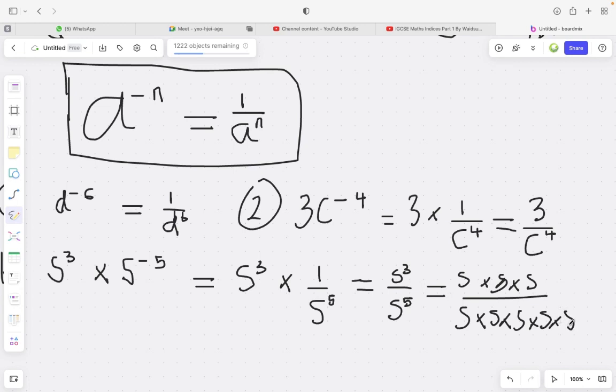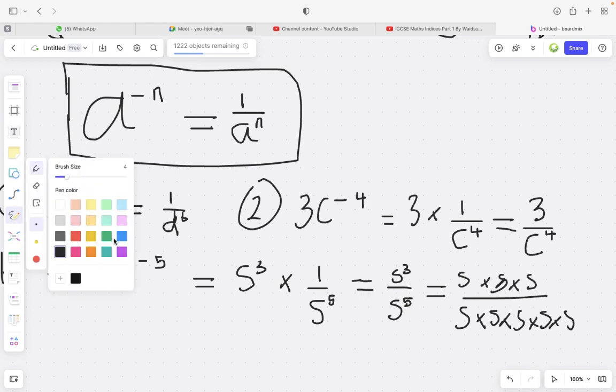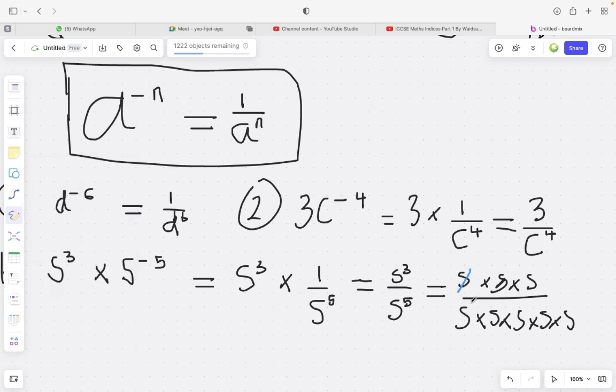So if you take a look at this, you see this can cancel this. Let's take another color, I think this becomes blurry. Let's take blue. This one can cancel this. This is a long way anyway. We should have done it just with the first law. This can cancel this. So on top we have 1 times 1, which is 1, and at the bottom we have s squared, because only 2 s remain. So we have s to the power of 2. So this becomes our final answer for this one.